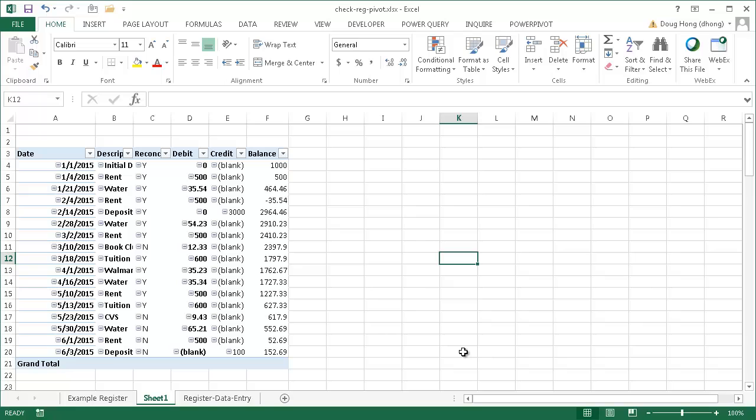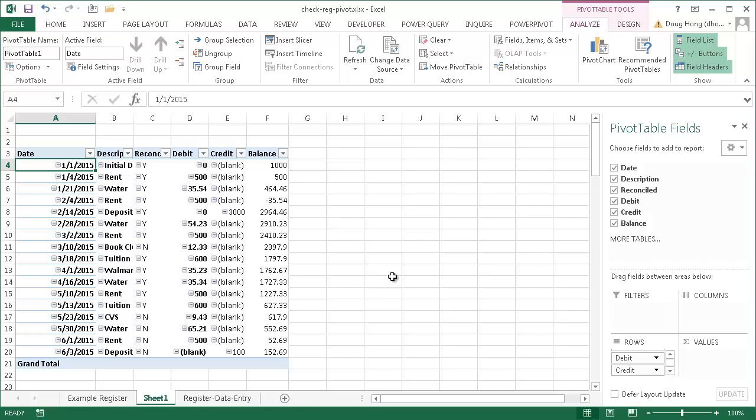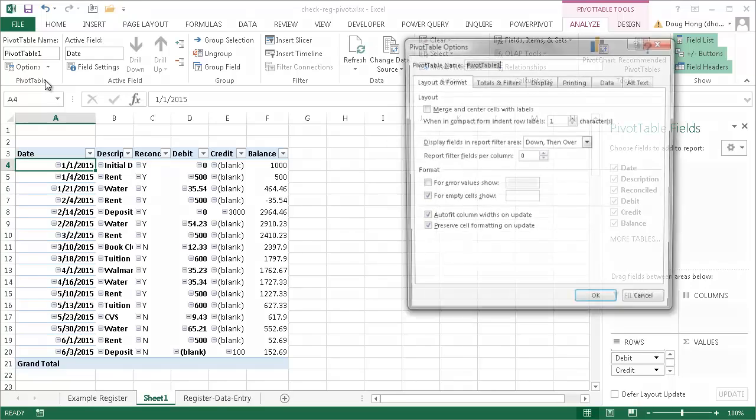Now with this pivot table, we want to make it look as plain as possible. We want to make it look not like a pivot table, more like just any regular old table. And what we can do is get rid of a couple of things. We can get rid of these expanders. And so if we click on the pivot table, we'll go under Analyze. We can go into our options here. Go ahead and click the drop down and go under Options.